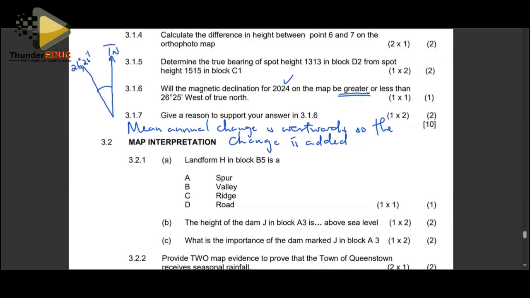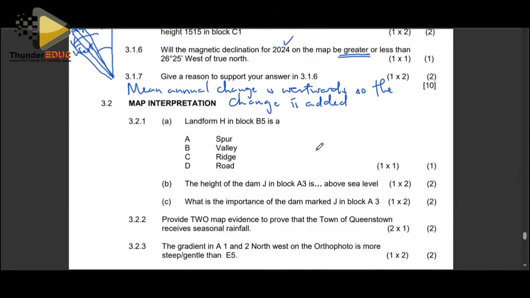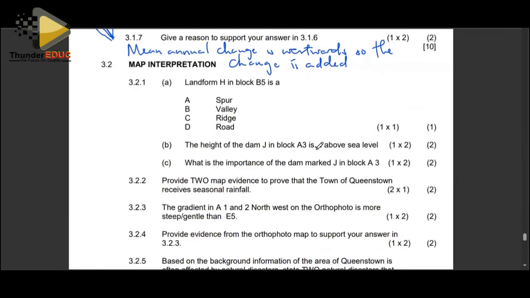If the mean magnetic declination is increasing, is going to the west, it means this angle is getting bigger as we go to the west. But if it's going to the east, it means we're going to subtract. So for South African places, the change is always to the west, which means this angle keeps on being greater and greater because every year we are adding. For that reason, the angle will increase with a change in time. Right, let's move on to the next question.